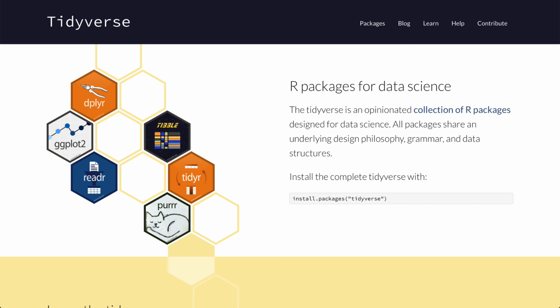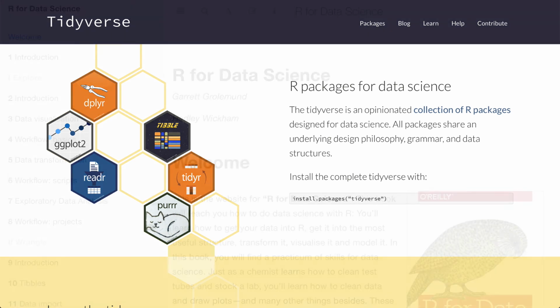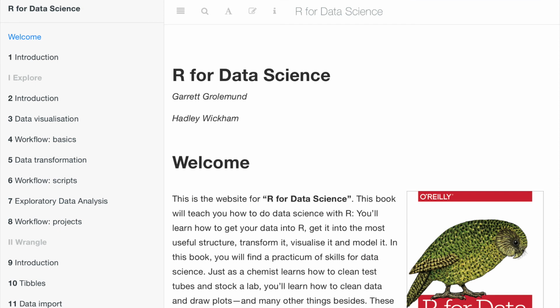And also you'll find on there a link to an online text by Hadley Wickham called R for Data Science, which shows how to use the Tidyverse approach to carry out data analysis. It's a very good book, it's free, it's online, and it's well worth looking at.